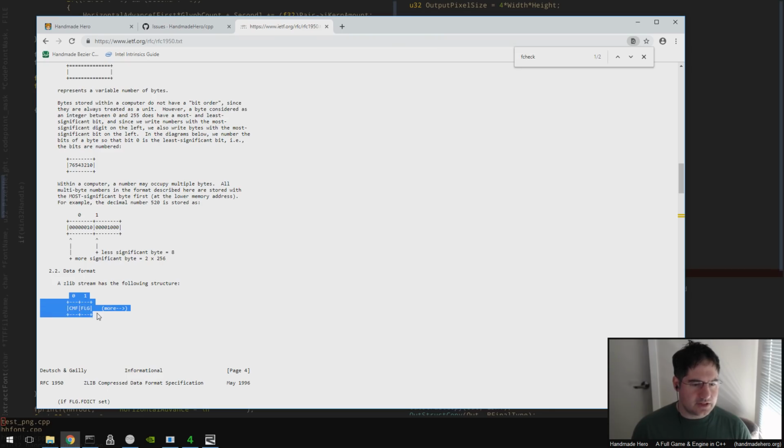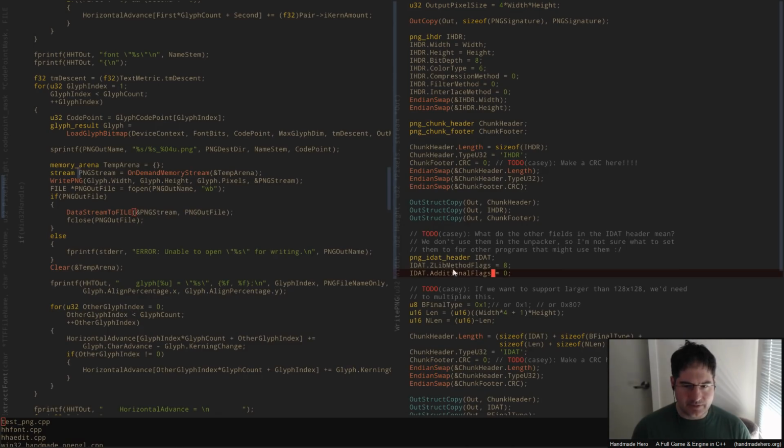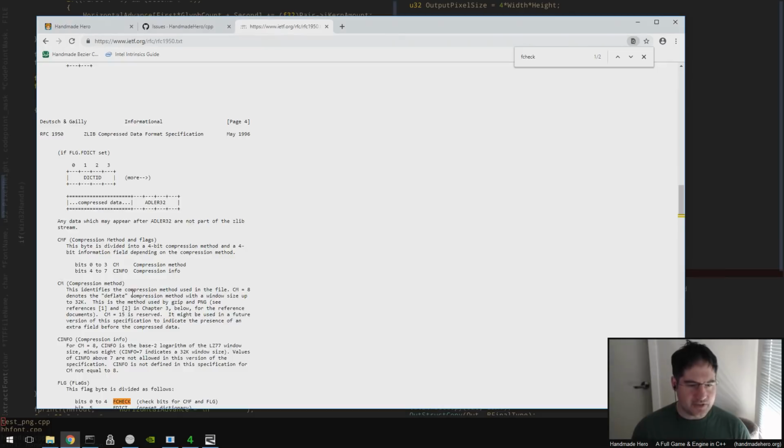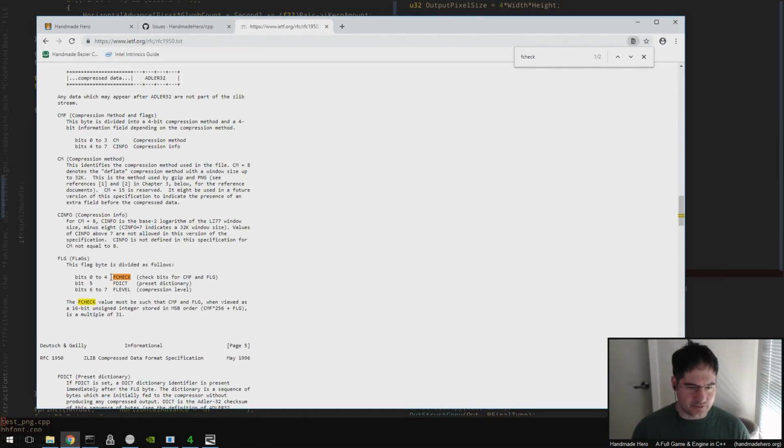So these are the two bytes, and I believe they're these two, right? So CMF and FLG here. I think this stupid checksum, which I think is stupid, is a 5-bit value, 0 to 4. So I think that means 0, 1, 2, 3, and 4, or 5 bytes, I think.